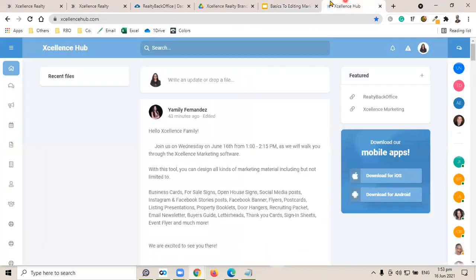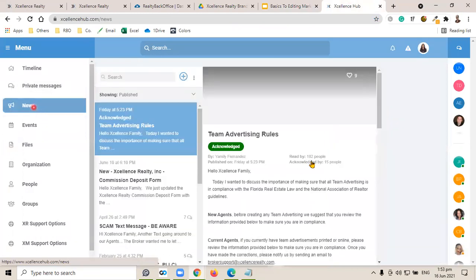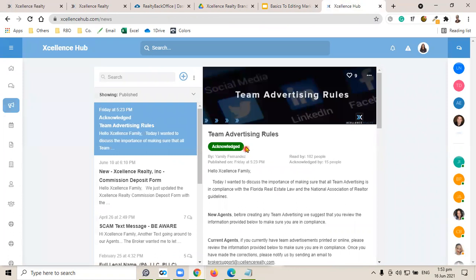When you get a chance, please go ahead and read the article. Just go here to news. And the article is right here about team advertising rules. So please go ahead and read this article when you get a chance.